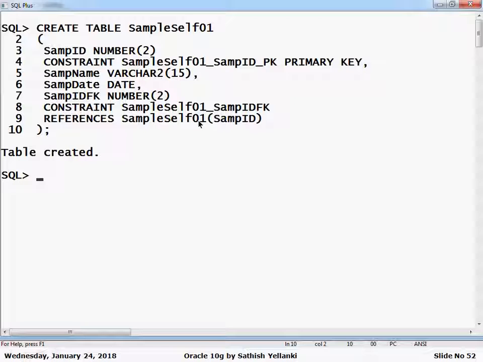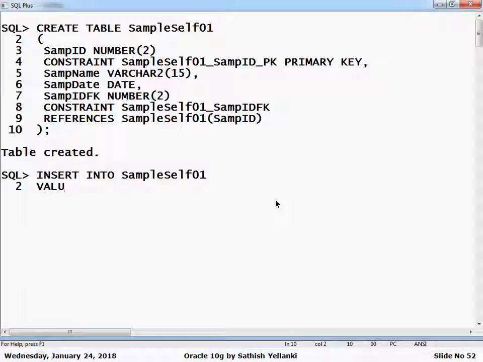So the question he'll ask you is, after creating a self-relational table which has a primary key and foreign key within itself, how did you insert your first record? Can you tell me? That is the question that comes in.